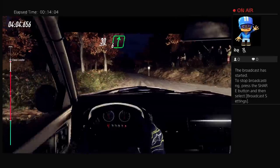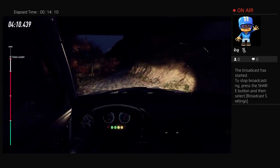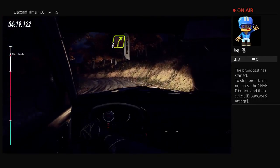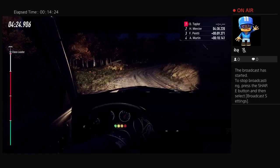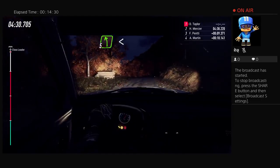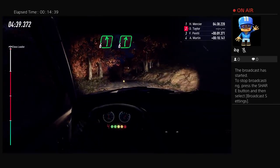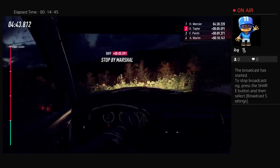Six right of a crest long, 80. Six left, extra long, tightens cut three. Into four right of a crest, 40. Six right of a crest, into five left, opens keep middle of a crest, 80. Six left, six right, very long, over finish, to stop. Well done.